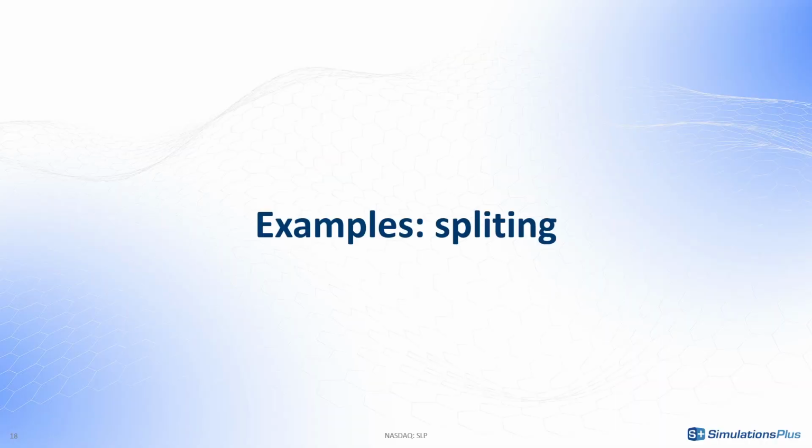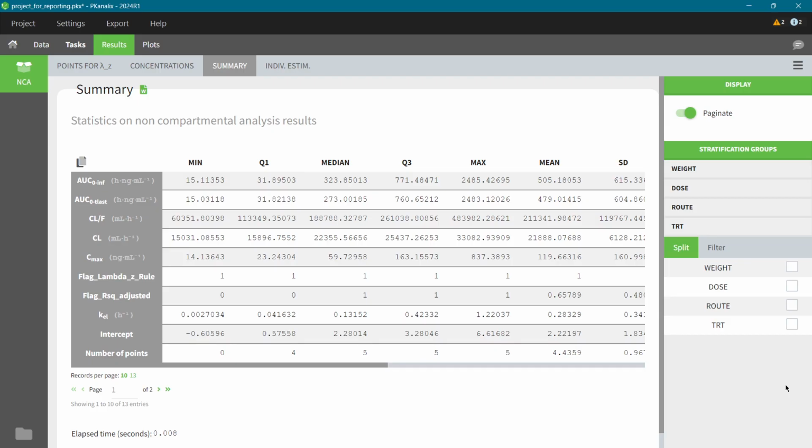Now let's see how to split a table. When you create a template, to reduce the error, the easiest way to define stratification is directly in the GUI. Here you have the stratification groups where covariates are allocated automatically, and when you split and filter, placeholders will be automatically updated. However, for the learning purpose, I'm going to write first placeholder stratification step by step so that we can understand how it is defined.